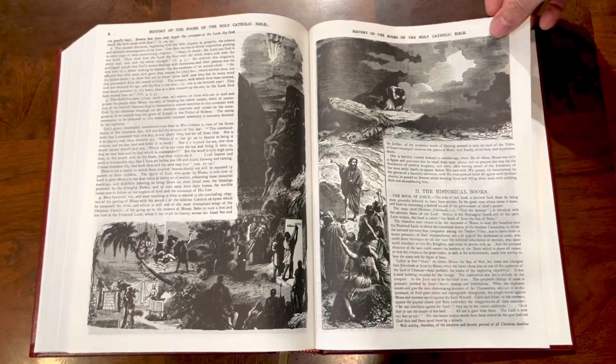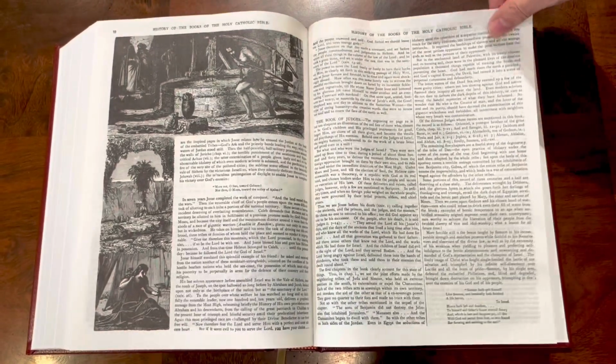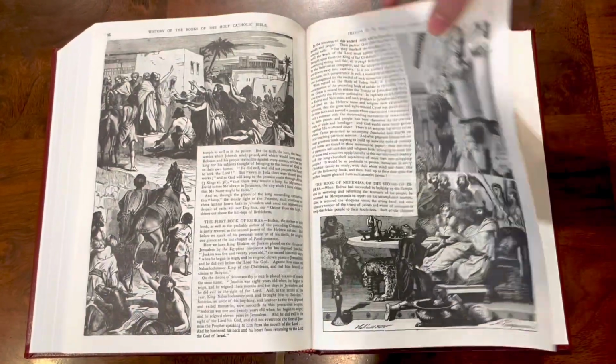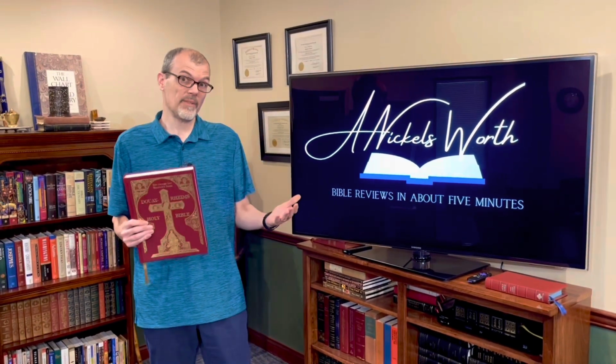Regardless of your position on the all-seeing eye, the Eye of Providence, you have to admit this is a well-done Bible, and it's got a lot of bells and whistles. So if you're a Catholic and you're looking for something to study, the Catholics actually claim that this is and always has been a Christian symbol. I don't know, and I'm sure that some of you are going to have comments about this.